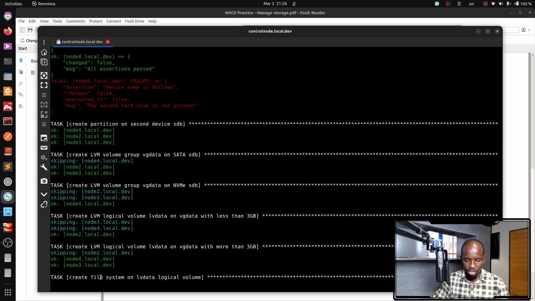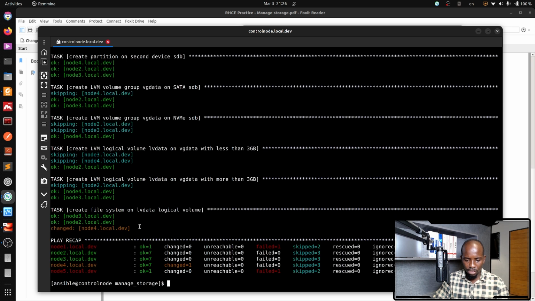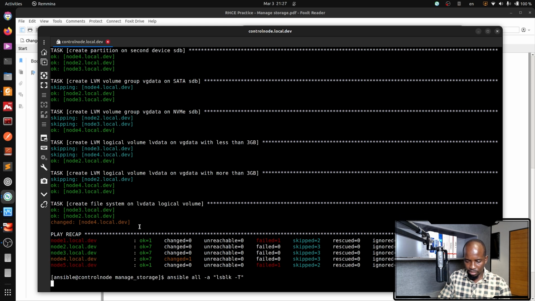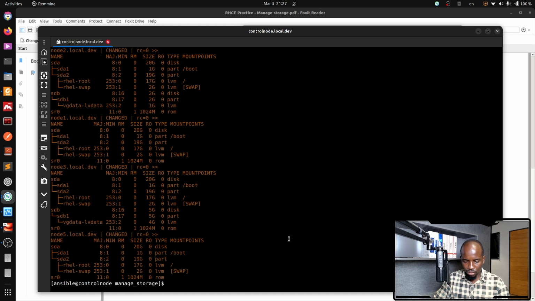Okay, and now if I do Ansible all lsblk minus t, I think t, if I'm not wrong, to show also the file system type.